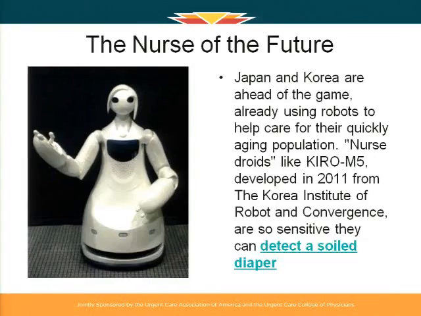Well, this is the nurse of the future that's already in Korea and Japan. The beauty of this nurse droid is that she works very carefully in an extended care facility, and she has the parameters to be able to detect a soiled diaper. Unfortunately, we don't have any nurse droids for urgent care, so you're going to have to hire real people. In my last session, they shared that they have some robotic nurses, but not in the droid format. They're in the human format, and their patient experience skills were minimal. So we don't want to function with droids. We want to function with real people. That's why it's so important for you to hire the right people in your clinic.